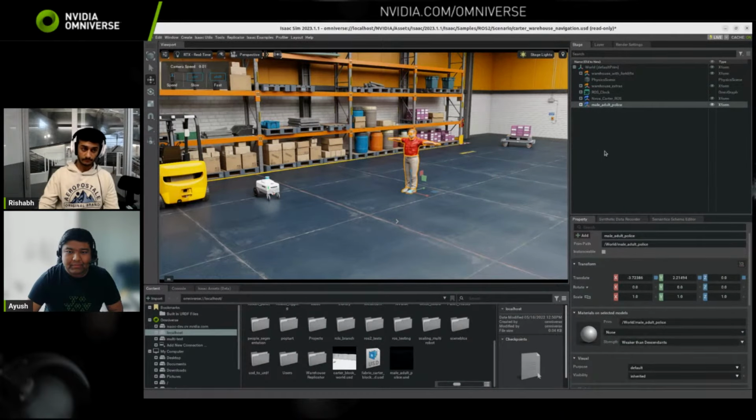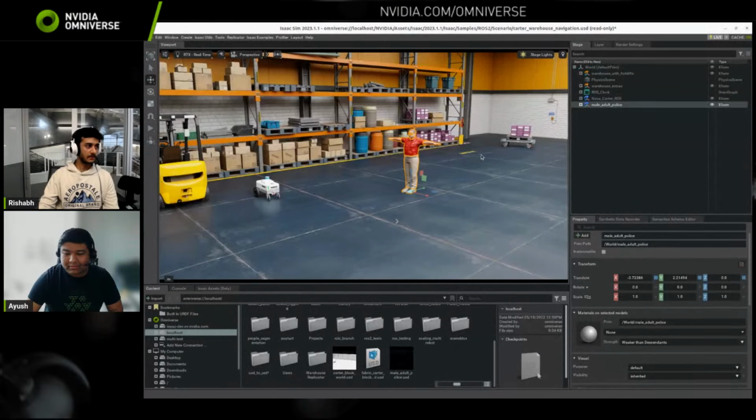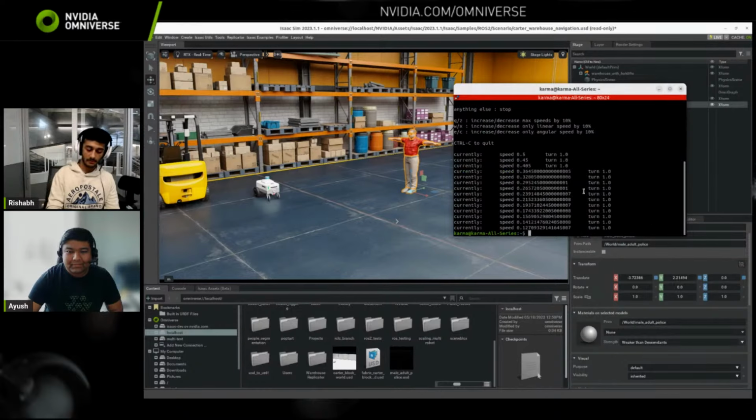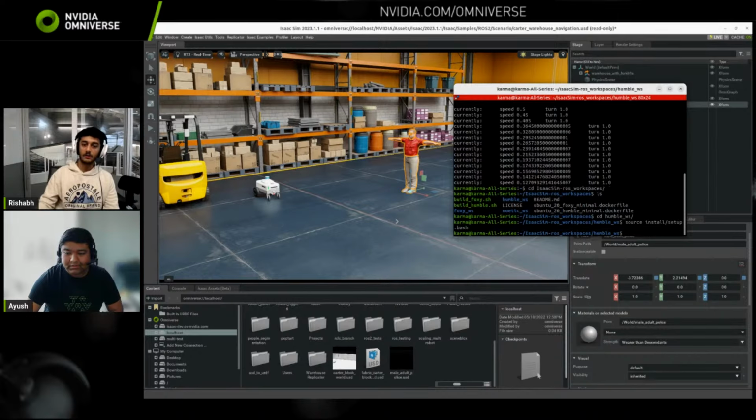And once I hit play, let me also on the other side get my Isaac Sim ROS workspaces up and running. Okay, so that is good. Let me hit play here.